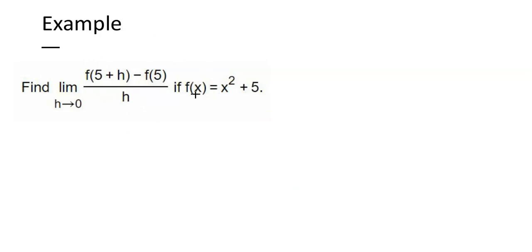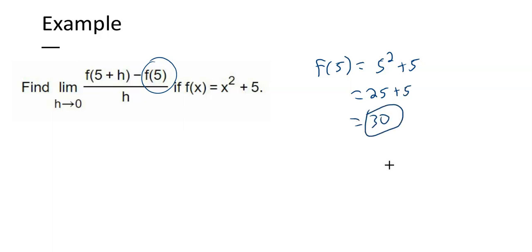So our function f of x is equal to x squared plus 5. In the future, we're going to leave x in here, or we're going to leave a. In this case, we're going to use a number, right? So f of 5, let's start with that one, because that one I think you should be fairly comfortable with finding. You just plug in 5 for x. We'll get 5 squared plus 5. That's going to be 25 plus 5, which gives me 30, right? And so this is equal to 30. So I'm going to rewrite this expression down here, but this part of it gets replaced with a 30. It'll be divided by h, right? The h will still be down there, so I'll go ahead and copy that part down too.